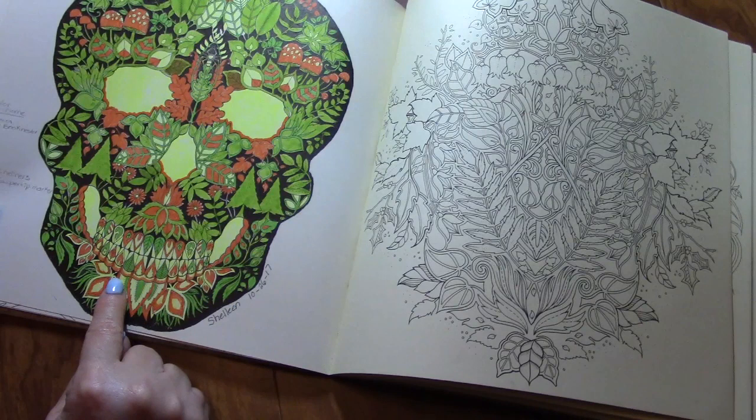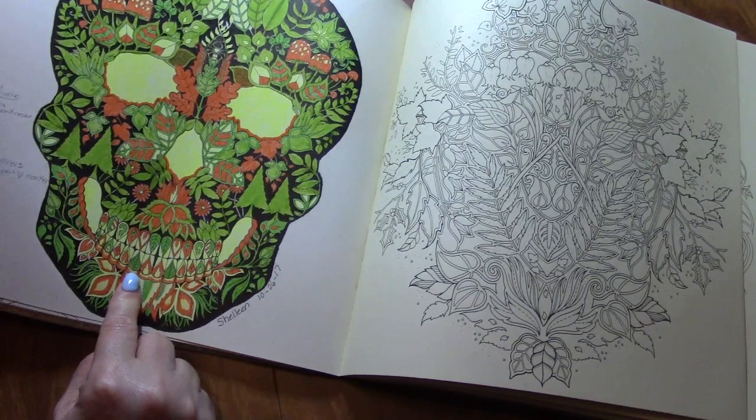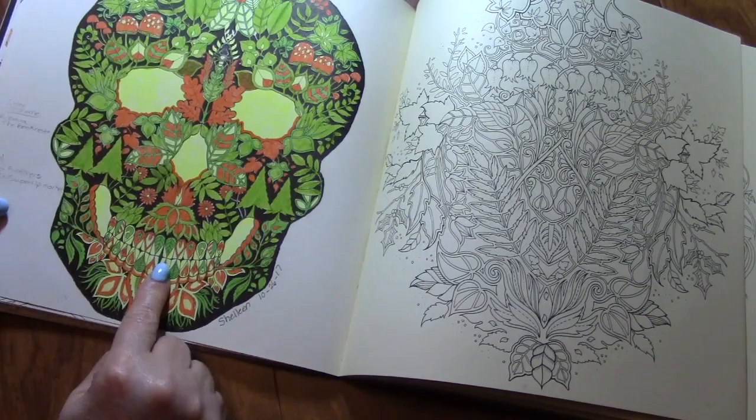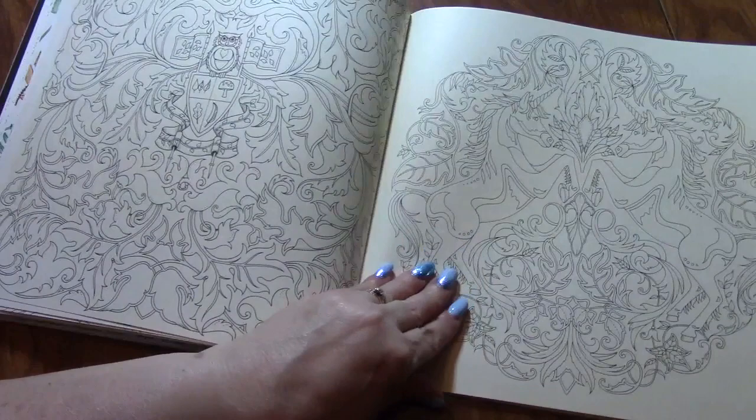This is color, I used Stabilo fine liners and Crayola Super Tip markers, but I have Rebecca the Book Nester down for that. So I don't know if I colored along with her or if I did a buddy color with her.